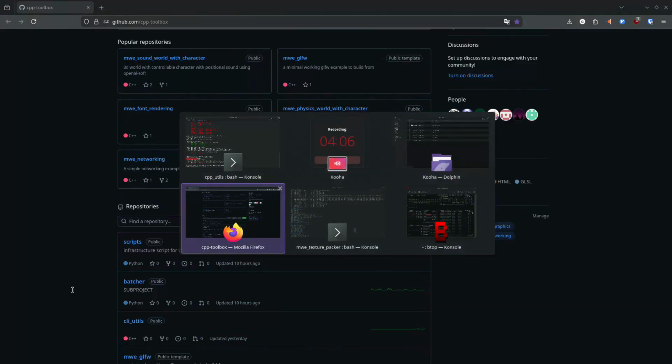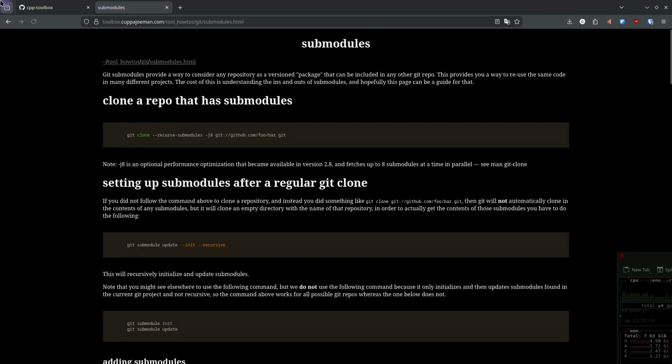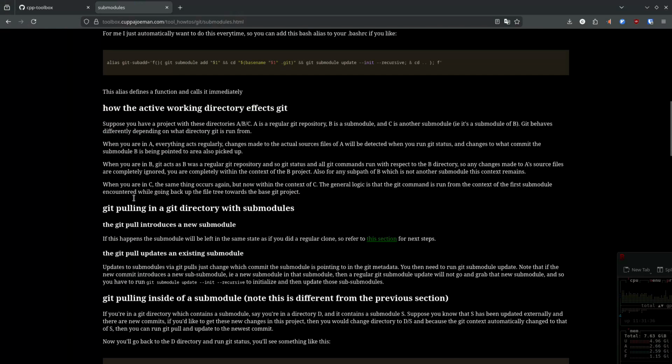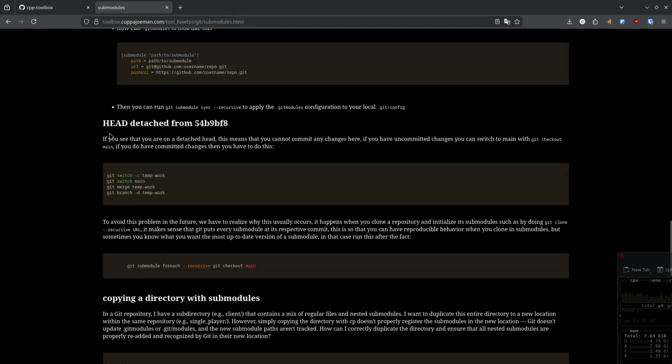So I'll pull up something I wrote about this a while ago, and I have a little page here that you can check out in the future if you're interested. Yeah, so here is the problem. If you mess up and you commit on a head that's detached like this, you're going to need to do this procedure where you make a new temporary branch and then merge it in. But we're just going to avoid that altogether.